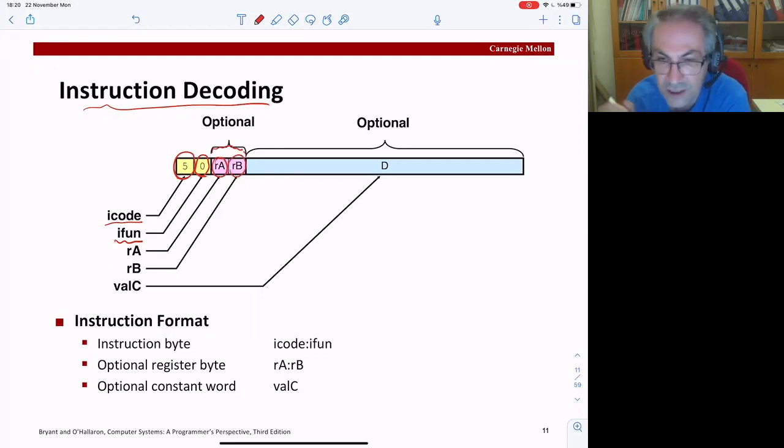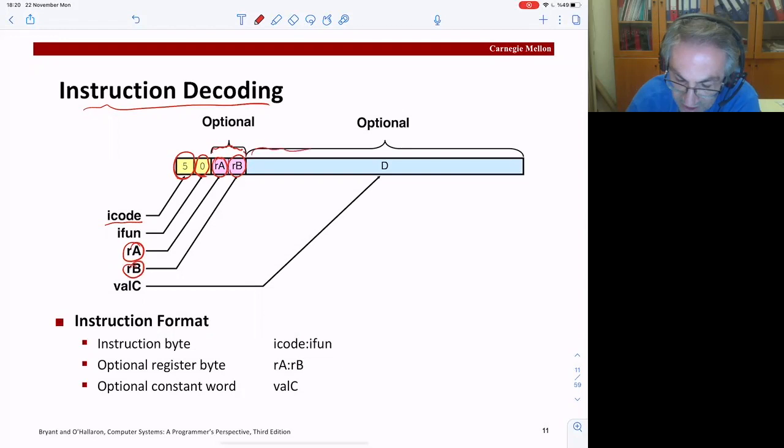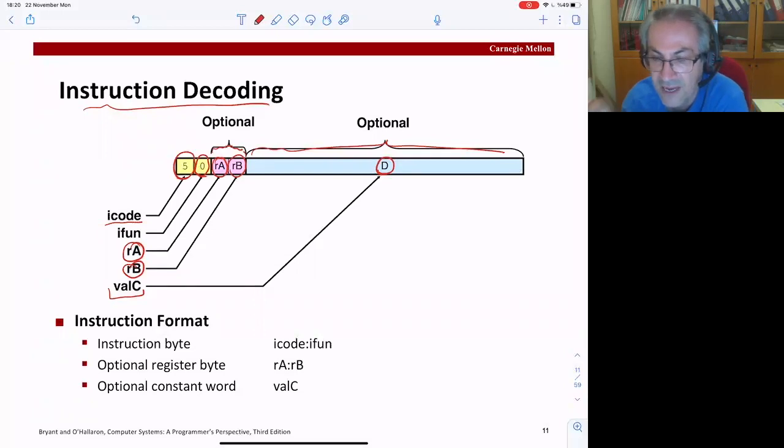This is not true for all instructions, but for some, so it's optional: I may have rA and rB here. And finally, again as an optional one, I may have a displacement, which we call valC. This is the value that's represented as a constant word as part of my instruction.